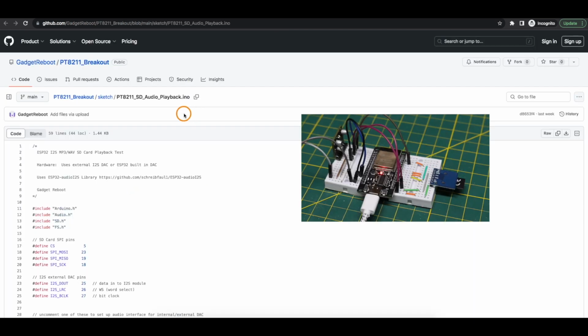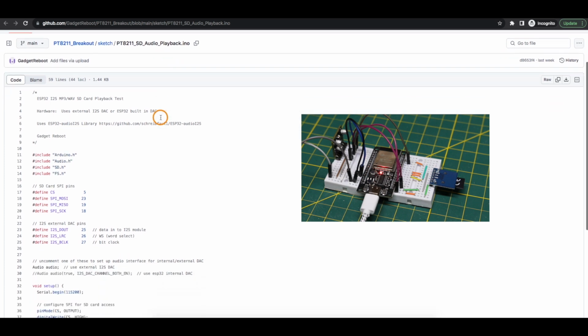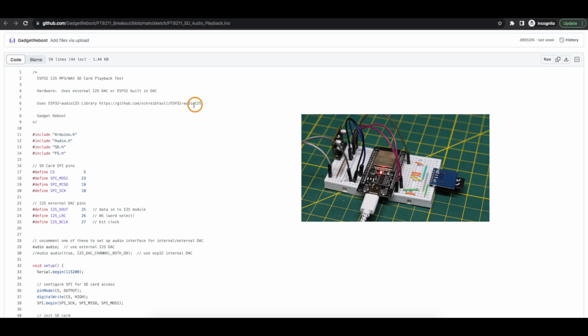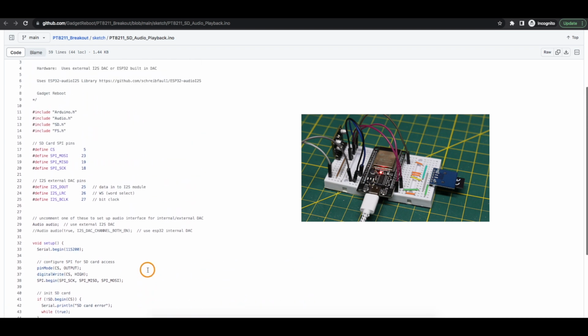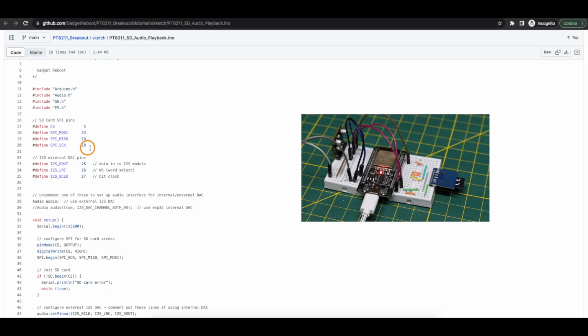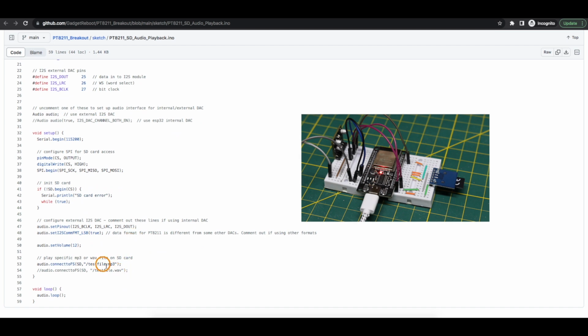In order to play those wave files or MP3 files from the ESP32, I put them on an SD card and then, using the Audio I2S ESP32 library, I can tell it to either play an MP3 or play a WAV file of a specific file name, which I just comment in or out as needed, and this will play it over I2S. So these pins are where I connected the SD card, and these pins I connected to the DAC board for the data, word select, and bit clock. I made sure I had these file names on the SD card, and then whatever I comment or enable will play back when I power up.